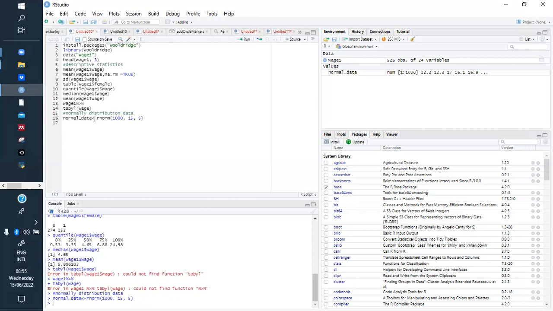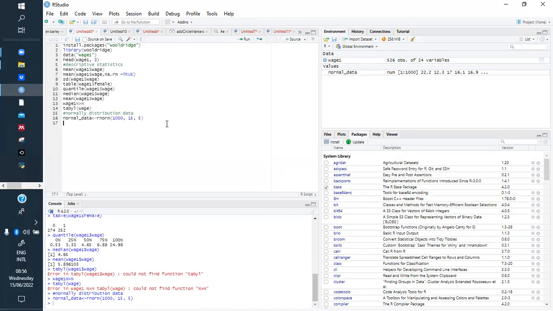I use the less-than sign and dash, and then the command rnorm. Then I assign it to the name normal data, and you can see normal data here. When I run it, I cannot see anything, only those names in blue.